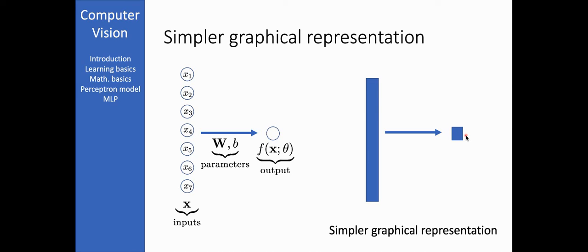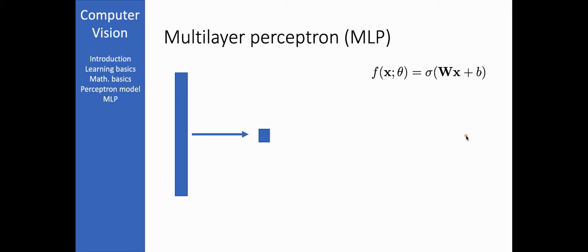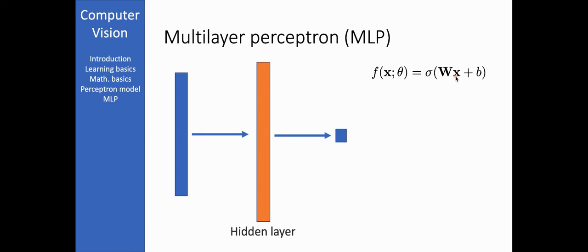Given this simple graphical representation, I can quickly create a multi-layer perceptron model. Simply add certain layers. The idea is very simple. I start from this, where I know that the function model itself is given as the nonlinearity and the activation. I simply add another layer, a hidden layer, between the input and the output. And I already have a more complicated model. It's a multi-layer perceptron model.